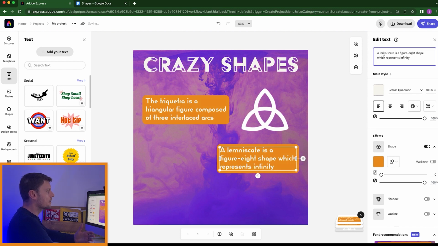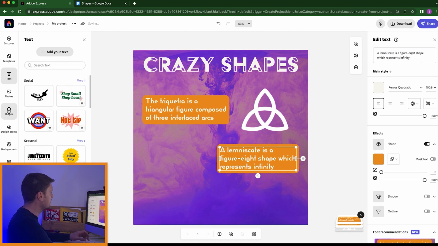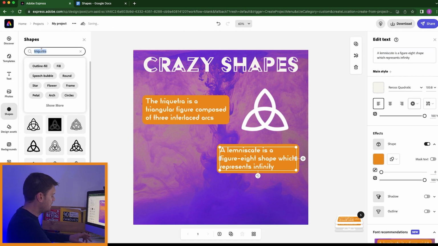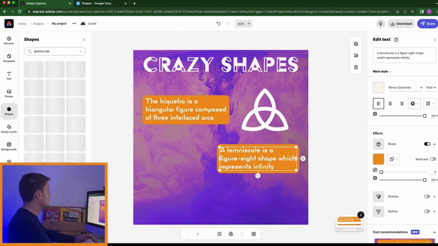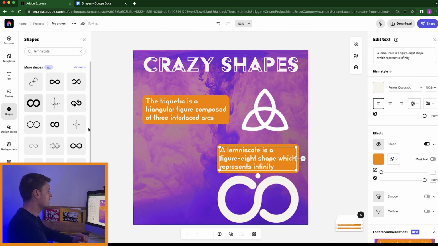And then I can go and grab this word here, put it into my shapes even, come out of text, go into shapes, and then go and find this one. And again, what I'm looking for is something quite chunky because that first one is, and I think that's a good way to show off the shape. So maybe something like this one will work really nice.